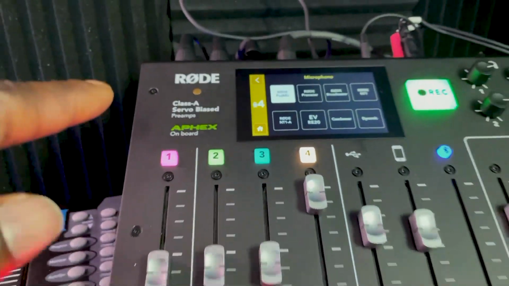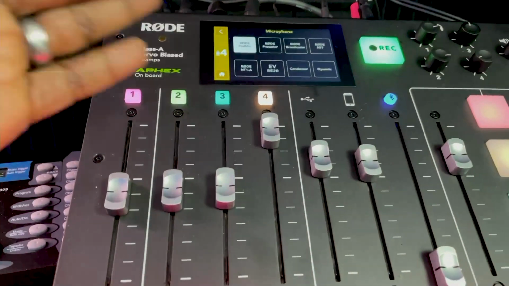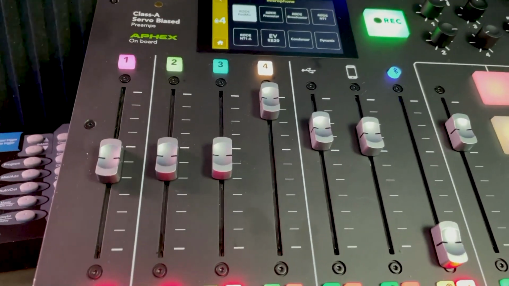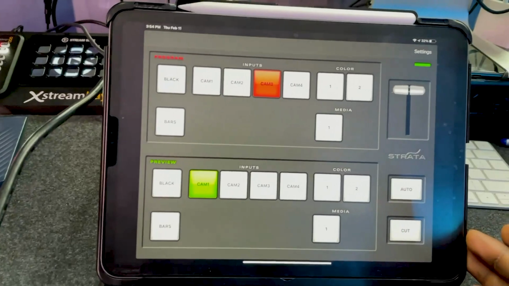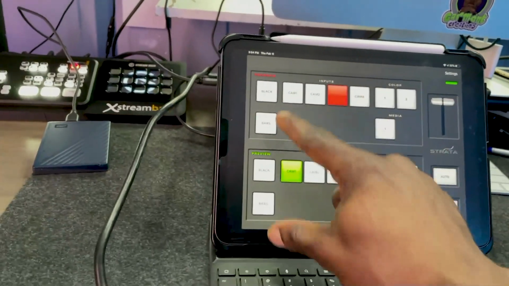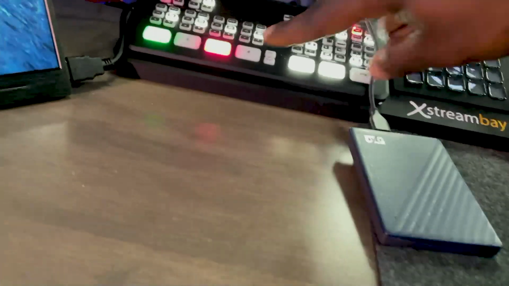Okay, so Rode has already set this thing up where they have all the different preamps and all those things already programmed in here. So you don't have to do too much. It's a control that allows me from anywhere in the room now, or in the studio, I'm able to control the same thing because I connected this. You can see it looks just like the buttons here.